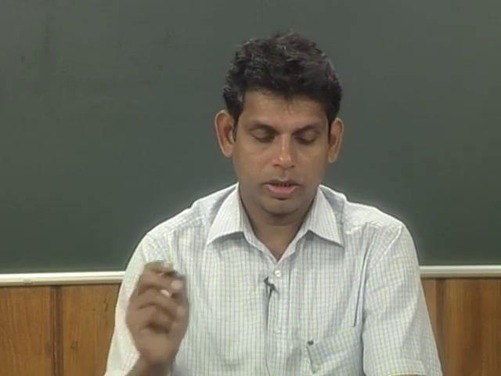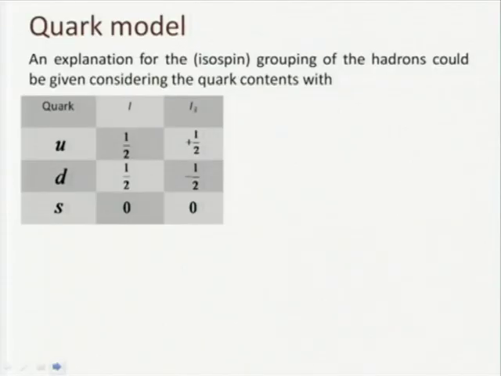For that you need to look at the quark content of these things. So, now we know, as we already mentioned, that there are u quarks, d quarks, etc. All these quarks were actually discussed. So, let us revisit that again, along with the other properties. We know how to assign the isospin of this quark.